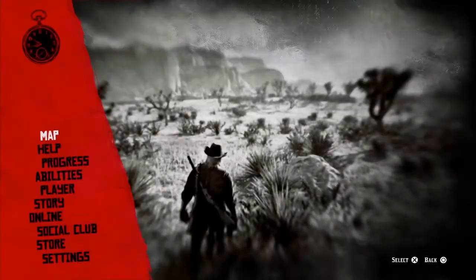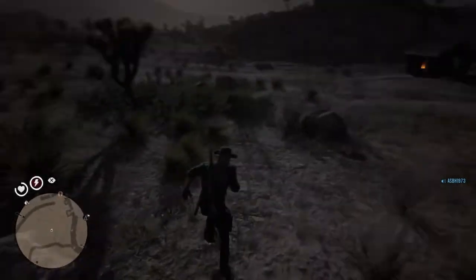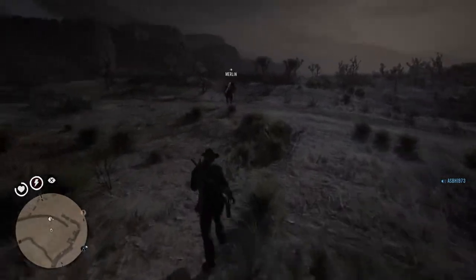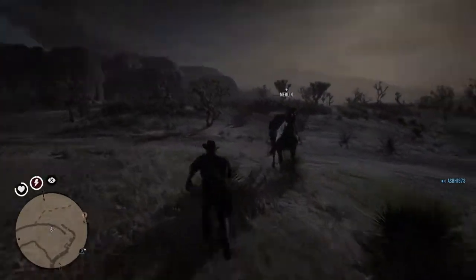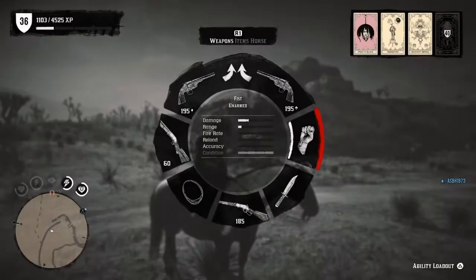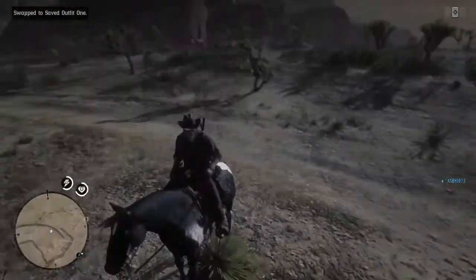Okay, so back into the game. I'm going to whistle my horse, and it's put me in this horrible grey waistcoat again. I don't know if anybody else experiences this, but it seems to want to put me every time I load into any lobby back into my very original starting waistcoat, which is annoying because I don't have it saved to any of my outfits. But there we go. There we go. Right, so we're back in our right now.